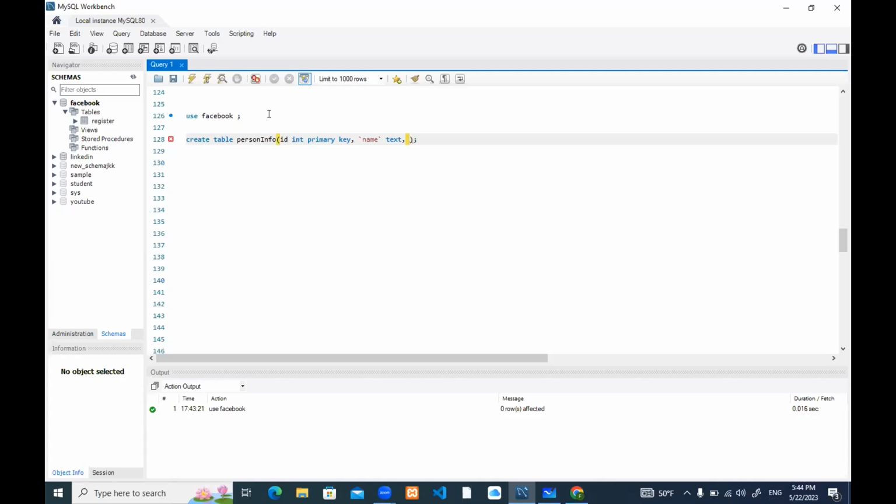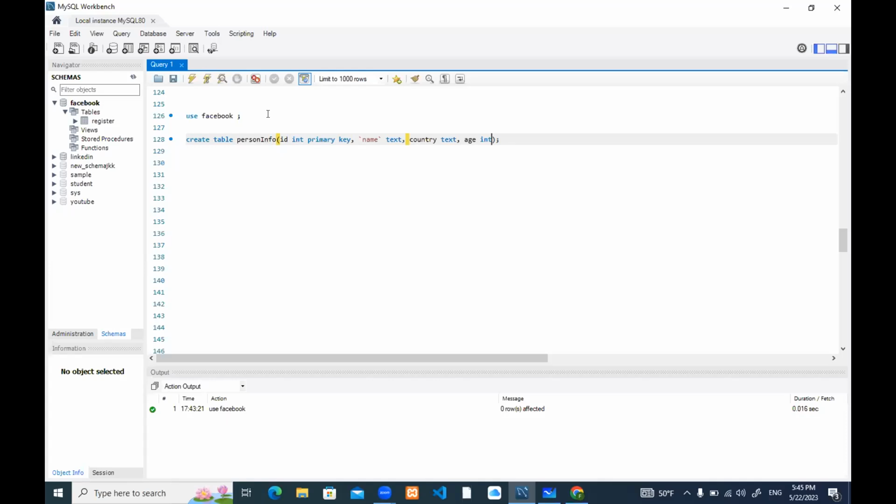Now, next I will add country. Country is again a text type of data type, so I will add text for that, comma. I will put the age field. For age, I will take integer because age is a fixed number. So what other information do you want to store? This sort of information will be enough, I guess. Yeah, that much is enough for us.